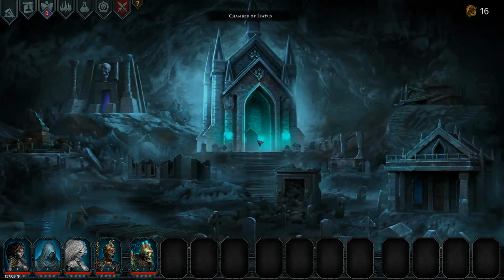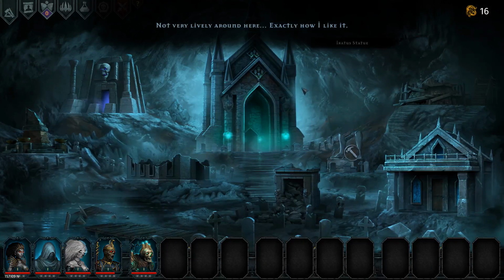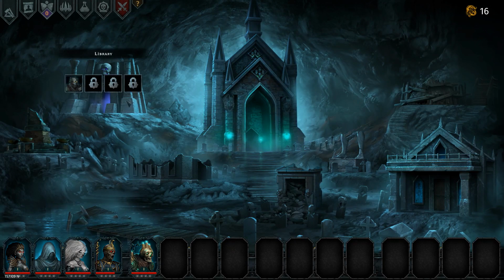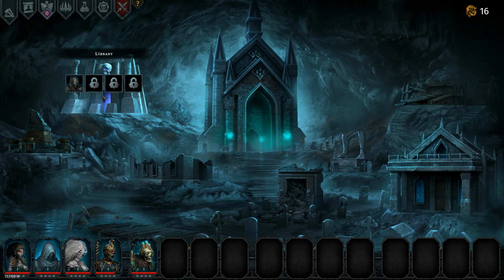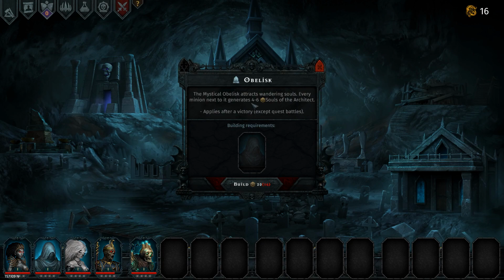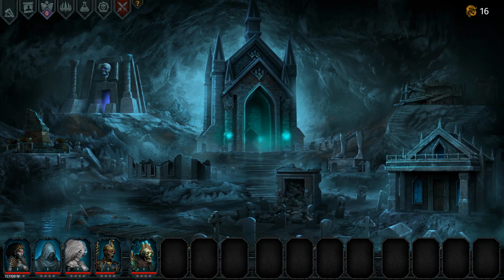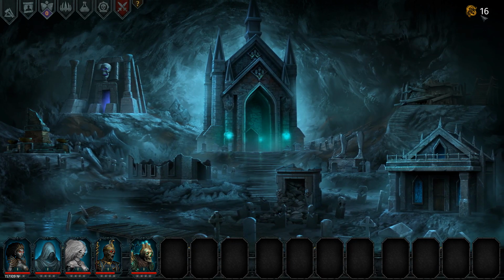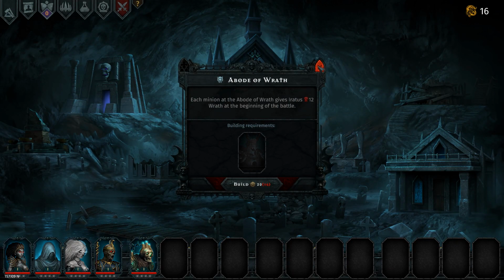Well, first things first, I want to make sure I can continue upgrading our graveyard. All of the buildings do different things. This one we know gives you more experience. This one, the obelisk, gives us more souls of the architect. This allows you to more quickly build things, but I find it not to be that useful. We actually only have 16 architect souls, so we can't even build another one yet.